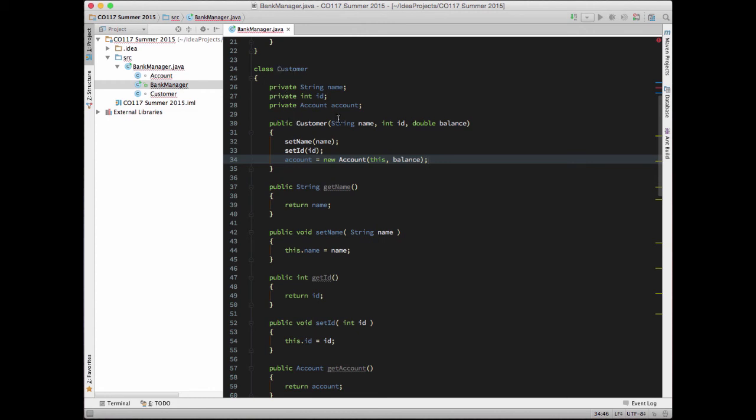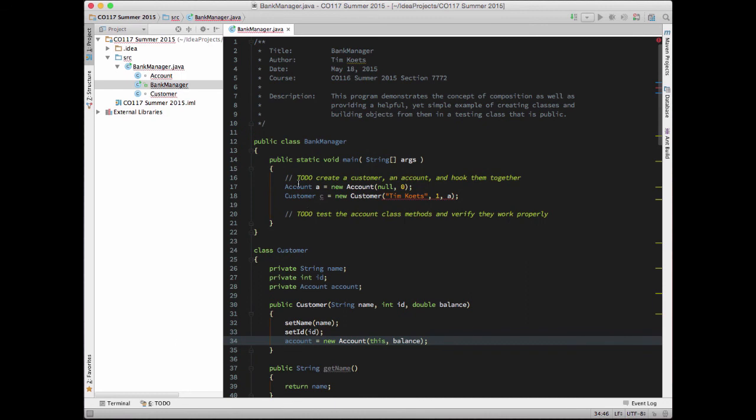When we create our customer, we pass it a name, an ID, and a balance. The customer creates the account for us, passes our balance to it. So we don't have to create an account and then a customer. All we have to do is just create the customer.